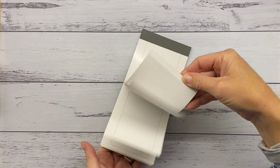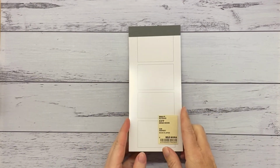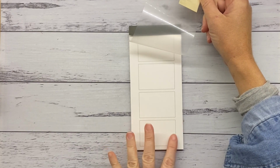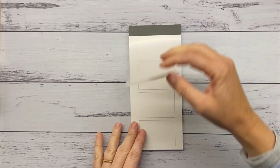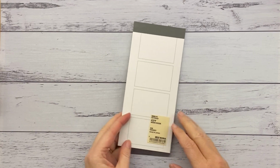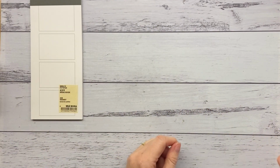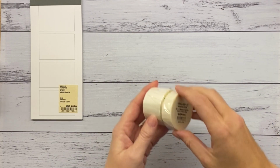So starting off with our first visit was Muji, where I got this memo. They call it a memo pad, but I love these squares. I think these have lots of great potential for stamping and using as collage elements and cutting out the frames.